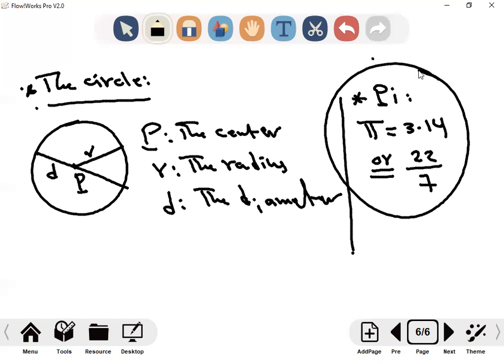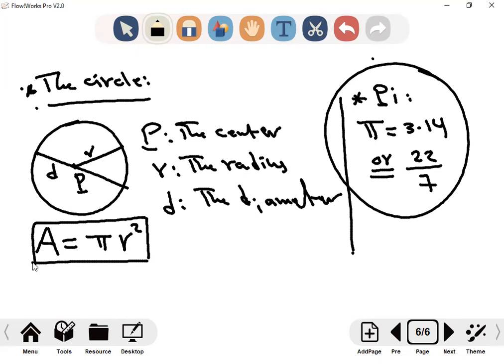So let's remember the 2 formulas of the area and the circumference. Let's start with the area. From the online students, guys, who can tell me the area of the circle? Put hands if you remember. Ammar. The formula is pi r to the power 2. Excellent boy. It is A equal pi r to the power of 2. This is the formula for the area.